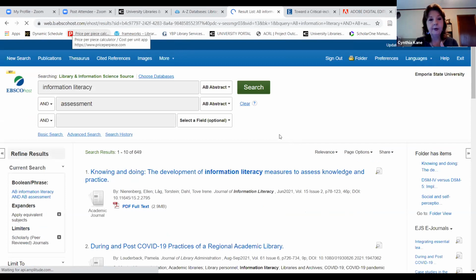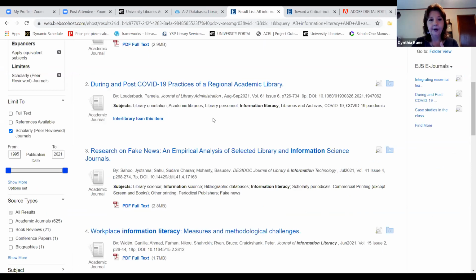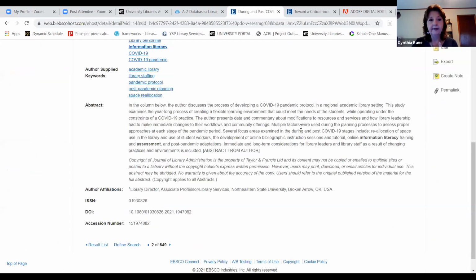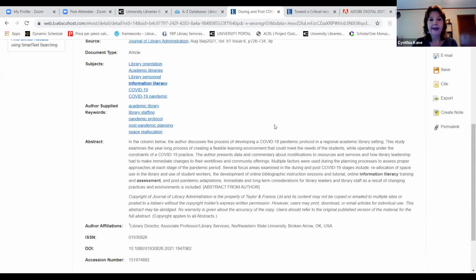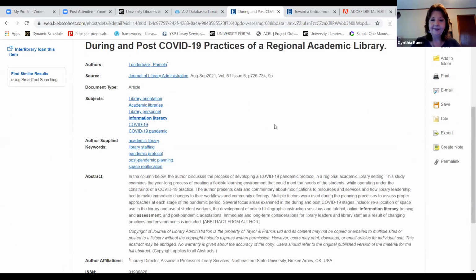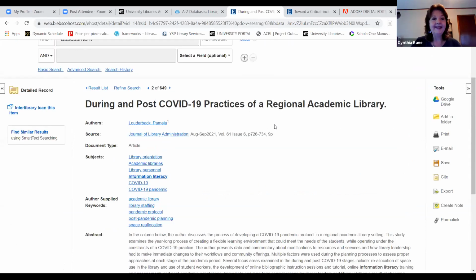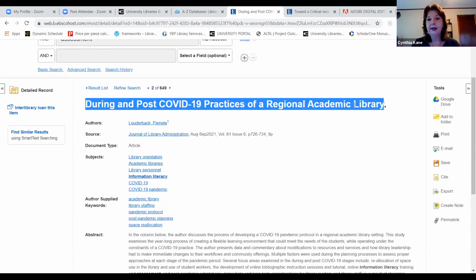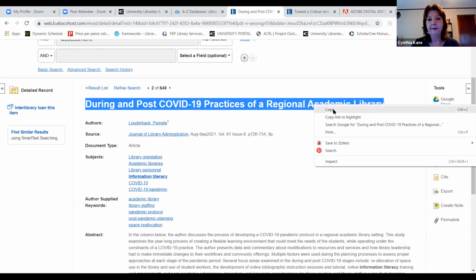So let's look at record number 2. I don't have the PDF full text for record number 2, but that's a very timely article. I can click on this link here, and I can read the abstract to see if that really would relate to my information need, which it looks like it would be a very good one. But I don't have the full text. So this is kind of a next tip I want to give you, because this part is not obvious.